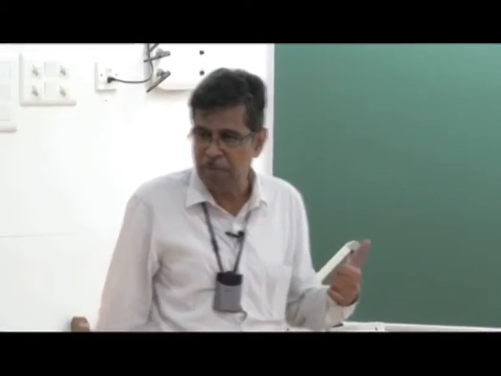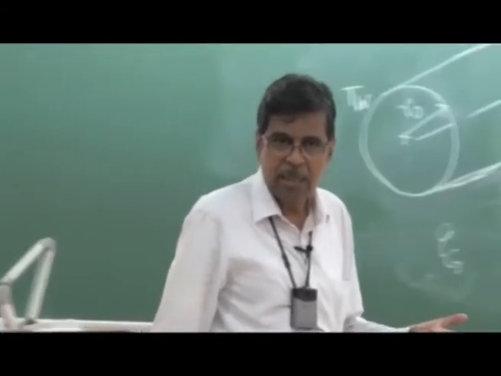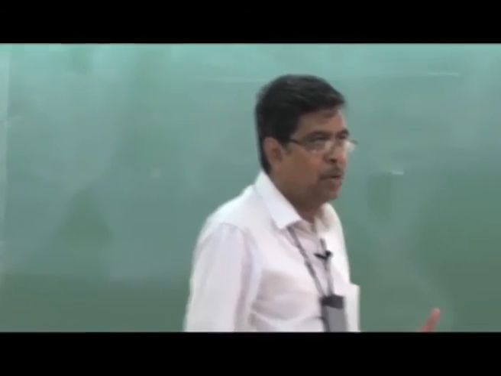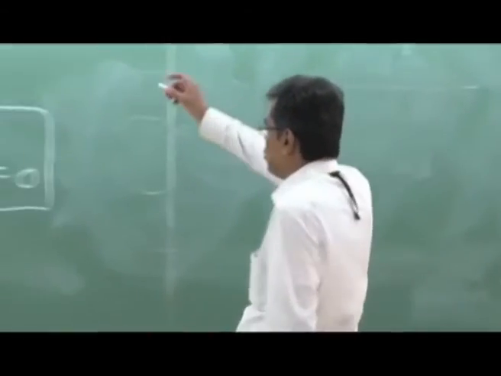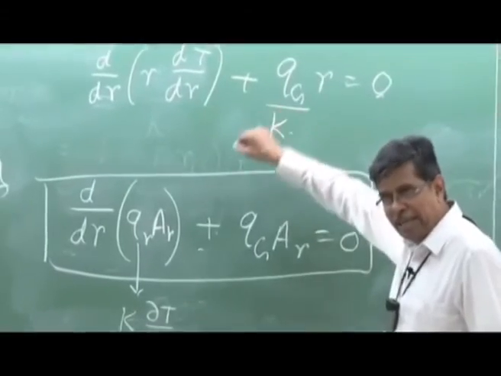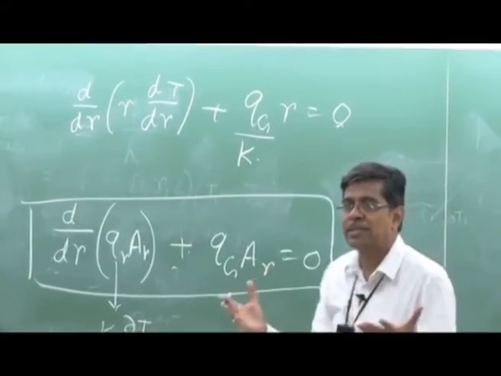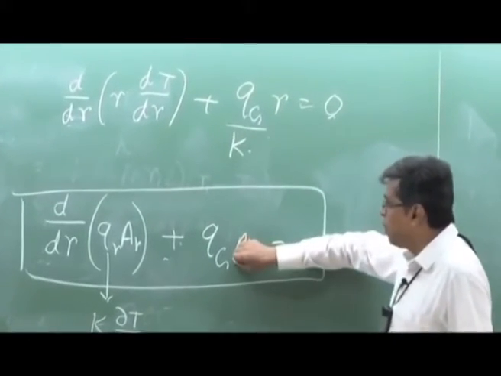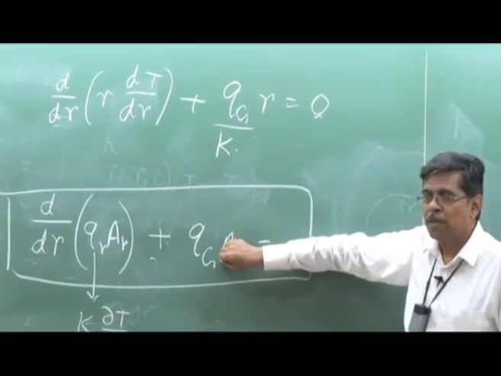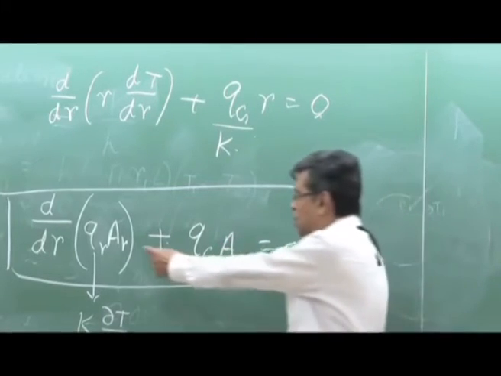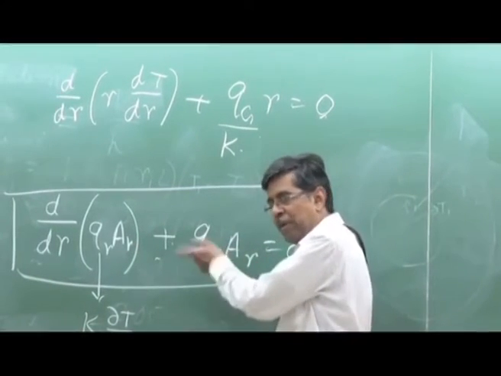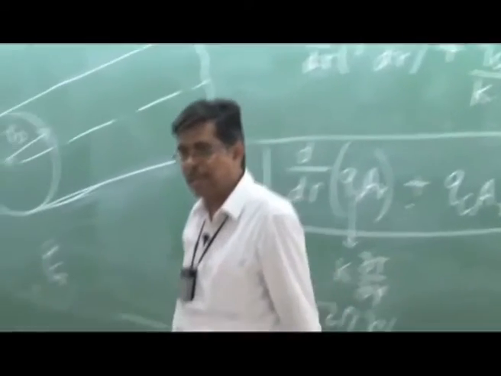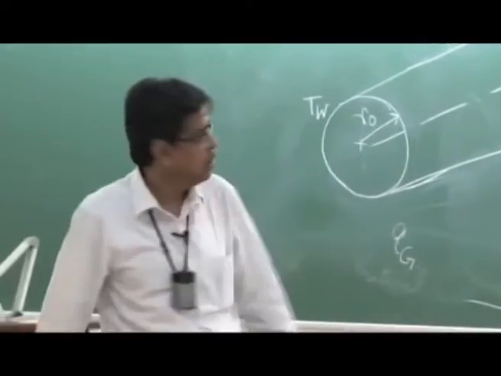If you just try to remember from the equation, you see, if I make this mistake, then it will carry forward for you. That's why I am telling you, why will you mug up the equation like this? Very good, Qg by K. It will be detected when you go on deriving these things. You will see that something is not coming, some K is missing. Where is it missing? The main equation. But better you start from here: d/dr of Q_R into A_R, delta R, we cancel Q_R A_R to 0. So you get the equation. Clear? Now you differentiate it.